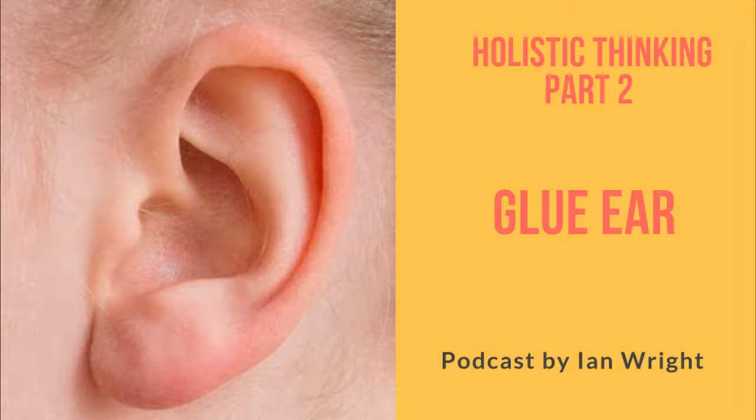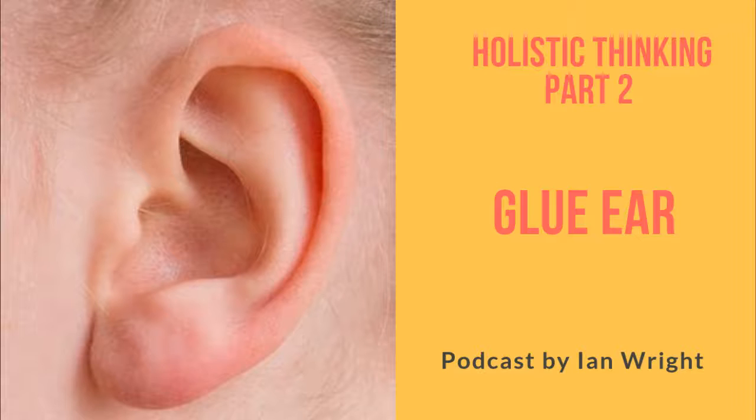So we've got this 3-year-old who's slow to speak, and we find out through hearing tests, or through the case history from the parents, that this child is having difficulty hearing. Okay, so they may have something called glue ear, or another term for it is chronic serous otitis media, which is a middle ear blockage, and it's normally a fluid blockage in the middle ear and the eustachian tube. So what is happening here?